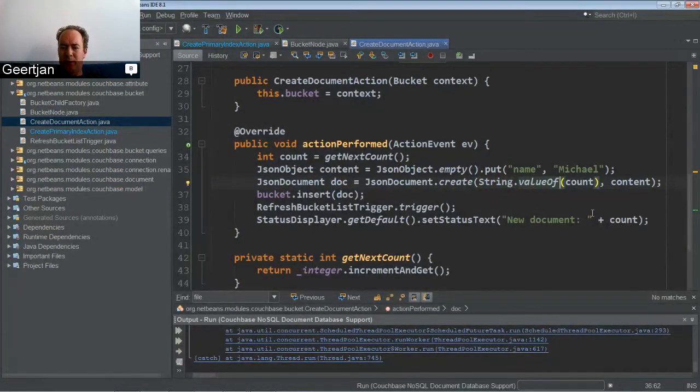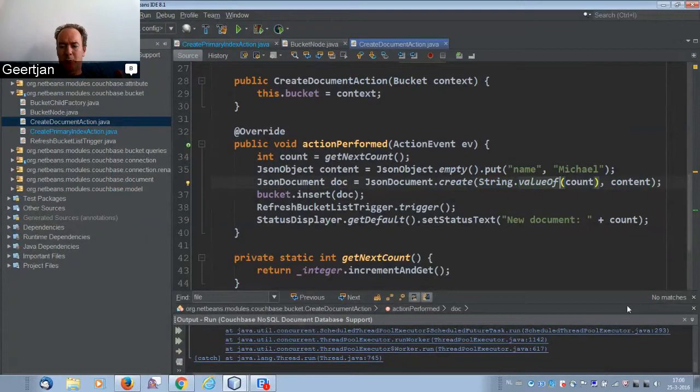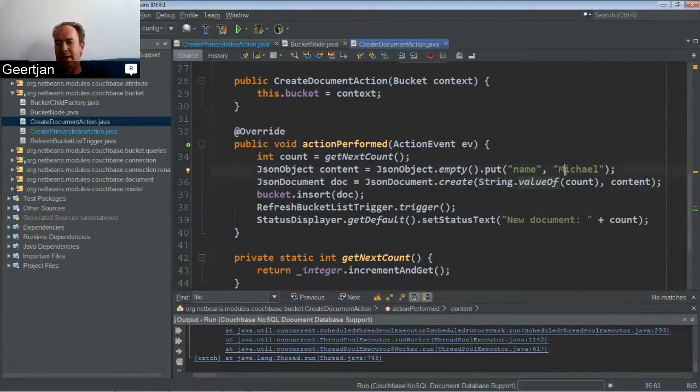But maybe we want to show a dialogue that would let the user fill in the content that they would like to see, or not. I don't know. Or should it just generate a random document with some random content like this? Or should there be templates, or what do you think would be the best thing to generate as a document?